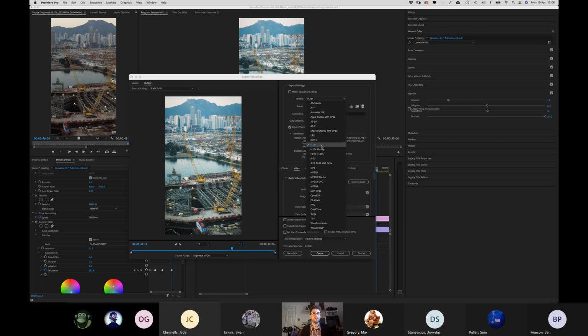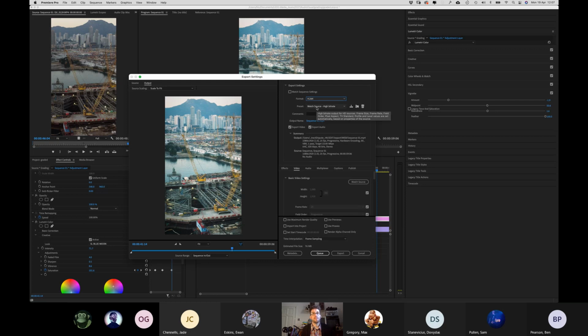And it's a similar thing with After Effects. I know some of you might be doing After Effects. If you need a look at exporting from After Effects, let me know. I could cover that quickly next week, maybe. Because that's a kind of different thing again. So anyway, H.264 for online.